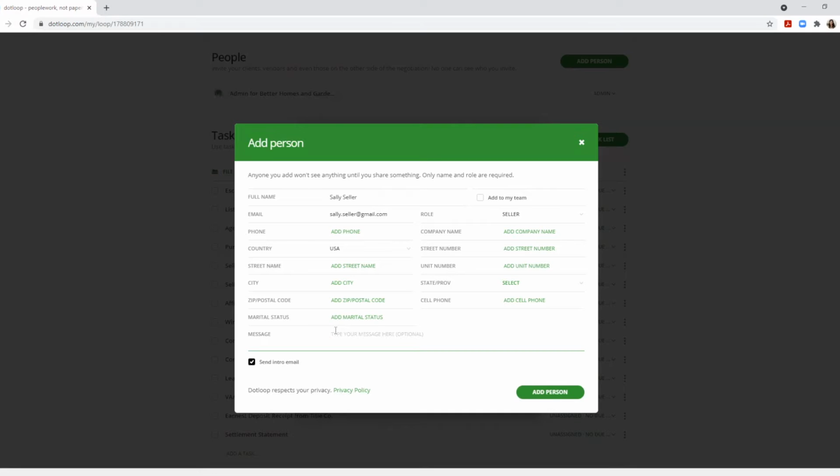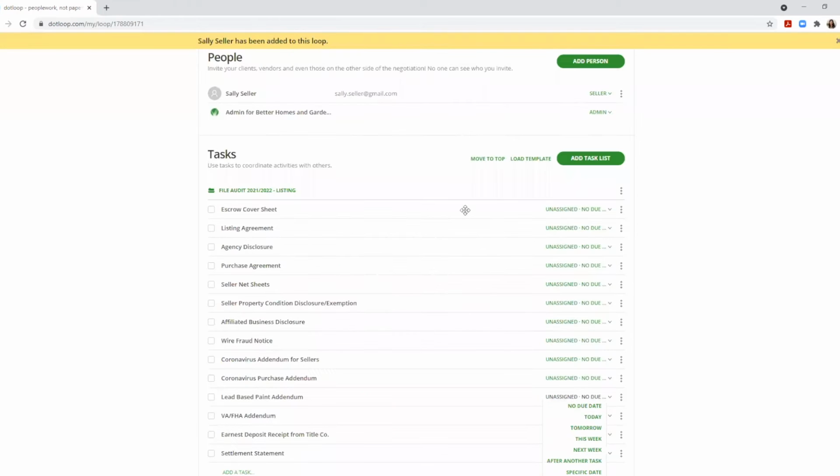So that could be nice and helpful just to personalize things, and Sally Seller will know that this is coming from her agent. So again, this is optional, but it is just a nice way to introduce DotLoop to your client. So I'll opt in just for that generic intro email and press add person.